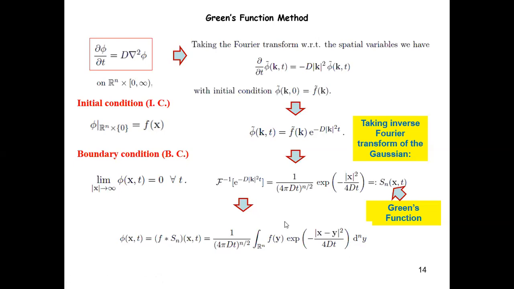And then if you have different concentrations at different positions, the evolution is going to be independent. You can imagine separating these concentrations at different locations, and each one of them has its own way of spreading out, and the overall evolution is the sum over all of these different spreadings. That is the physical meaning of this expression. Hopefully I'm not losing you. Now let's look at some examples. I think that will make this clear.